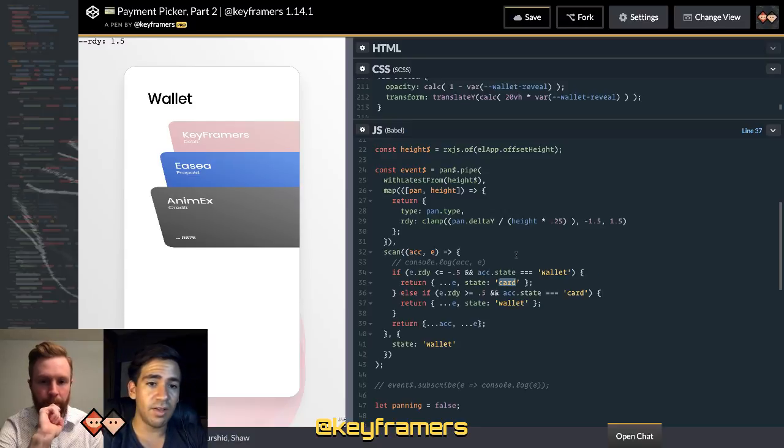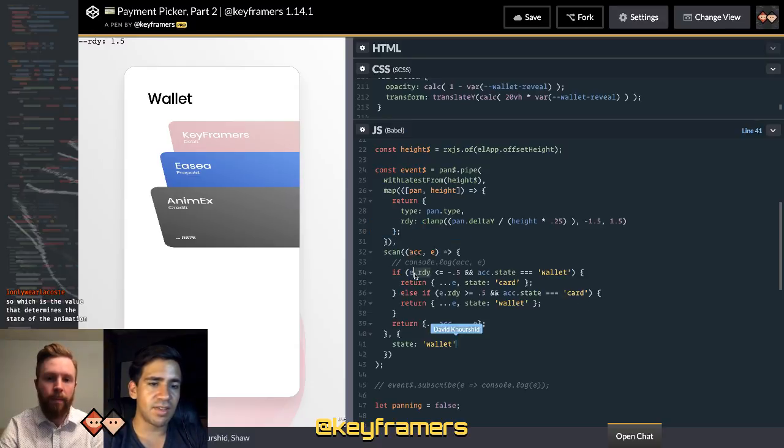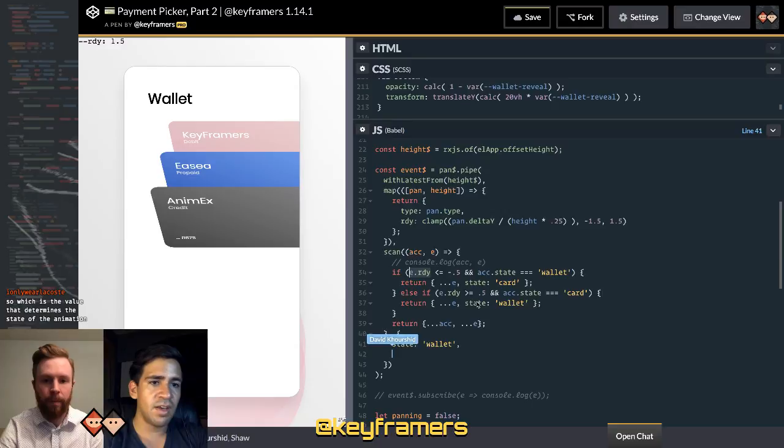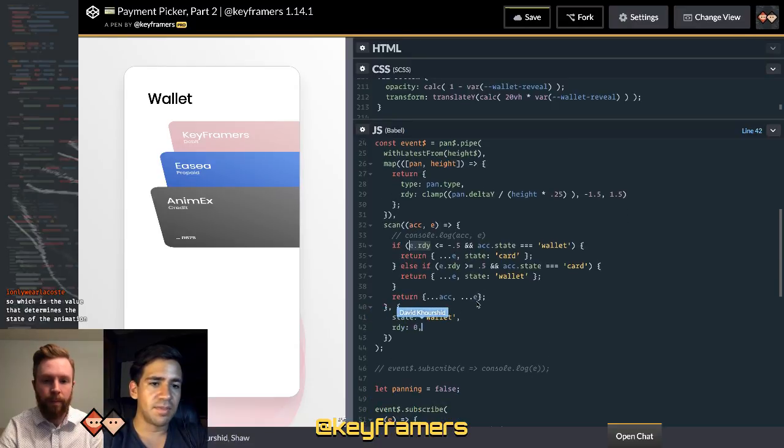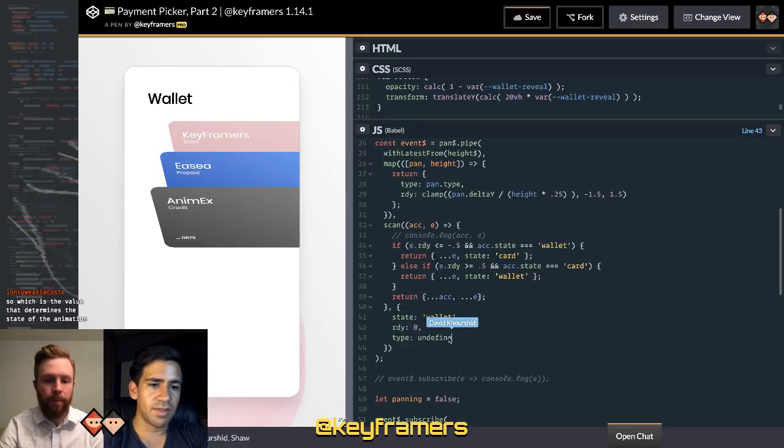If you go the other way from the card and you pan down, then you're in the wallet state. Otherwise, just combine the current state and the event's value. And so we're going to get an object that looks like state wallet, RDY 0, and type whatever. Right now it's undefined.